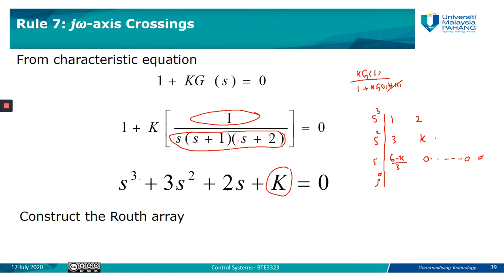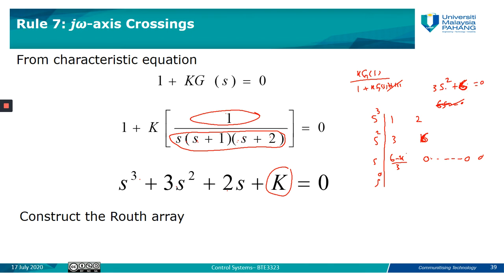So in this case, we need to go to the previous line to write the characteristic equation, or the equation for the previous line, which will be 3s squared plus k. We need to differentiate this equation. The value of k here, if we make k equal to 6, we are going to find 0. So the value of k will be replaced by 6, so it will be 3s squared plus 6. This will be the equation: 3s squared plus 6 equal to 0.